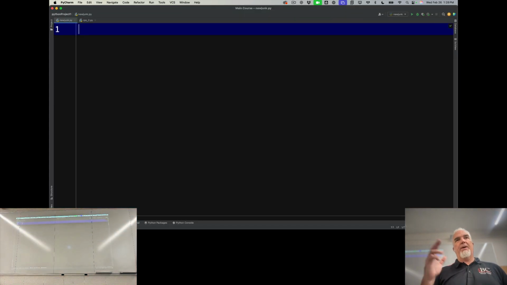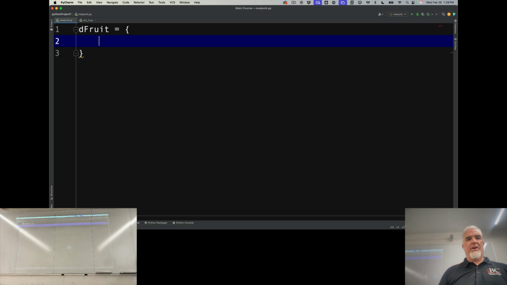All right, so first thing I want to do, when I'm doing something like this, the best place to start is by creating the data model that you want to use. So creating a model of that nested dictionary. So let's create that. I'll call it dfruit, and it's going to be a dictionary.